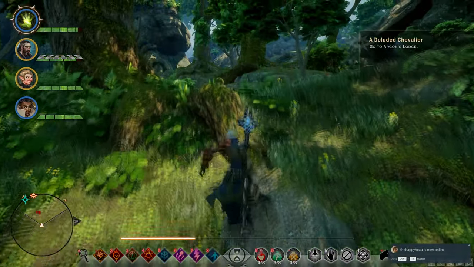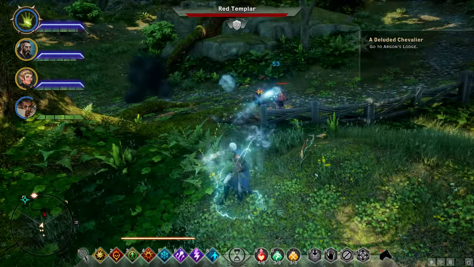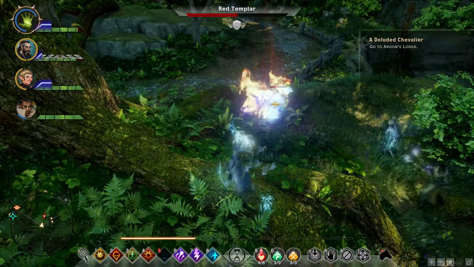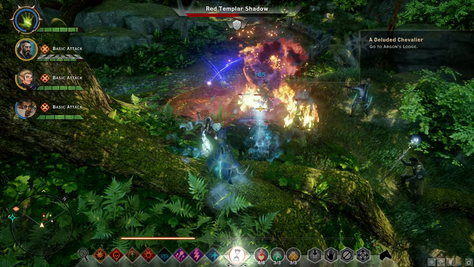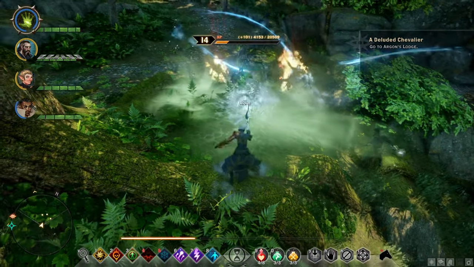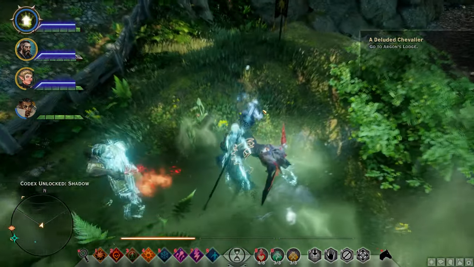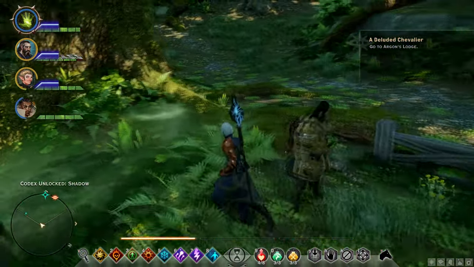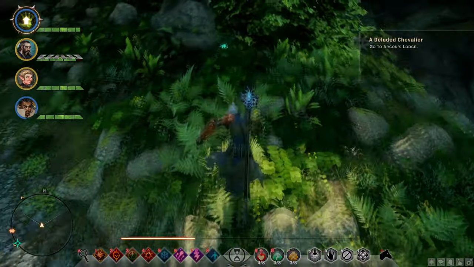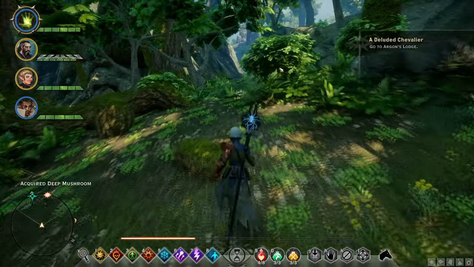Okay. We're off to our destination and... Oh, Red Templars! Oh, this dude. Kill the shadow. Probably be seeing those now. Okay. I guess we can go this way. Get this deep mushroom. I think we can go this way.